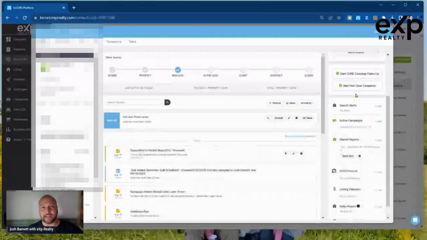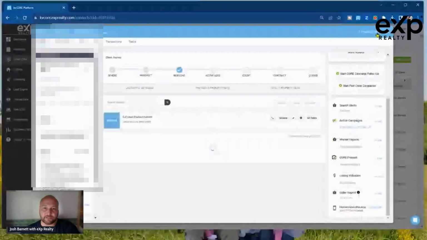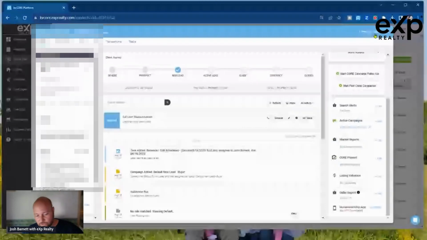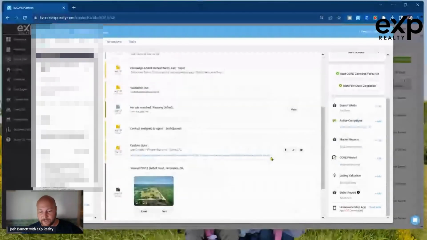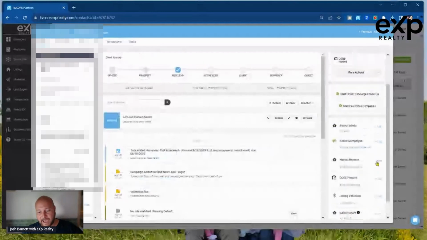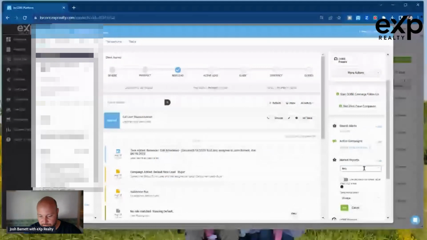Then go up here and click next, and you're going to go back through all of your customers. You're going to go back through all the leads that have come into kvCORE over the last 28 days or 30 days, and you're going to put this for all of them. So scroll down to see where they came from. Okay, this also is a Tecumseh area buyer. So I'm going to click add. I'm going to click Tecumseh.